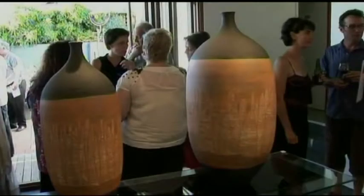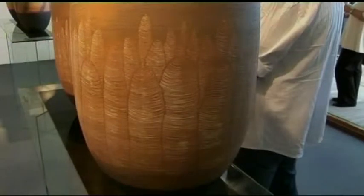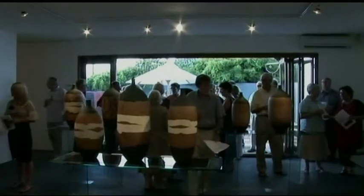Each ceramic vase is unique and has its own story, is that right? Yeah, well, most of them are from my childhood days when we were playing around in the hills. The Bungle Bungles was just something that I'd seen and I loved it, so I just wanted to paint them. But most of it's all from my childhood. All the stories come from there, when I was a kid. My grandmother told me stories, and aunties, grandmother's sisters, and uncles did a bit of art, stuff like that. So I just picked it up pretty quickly.